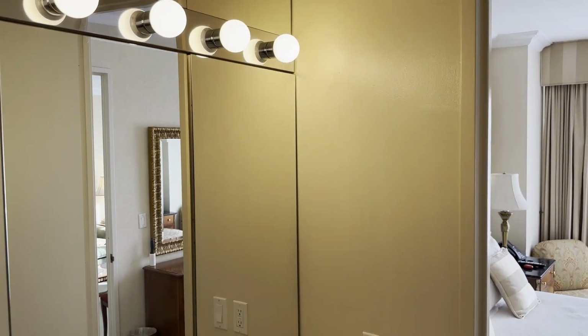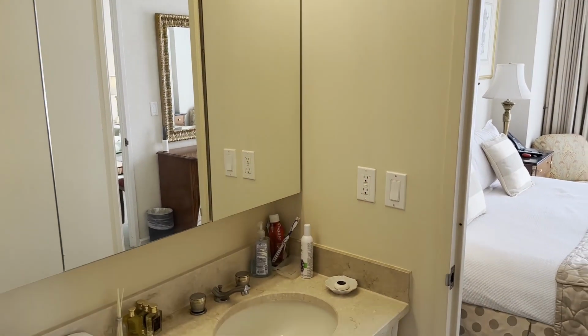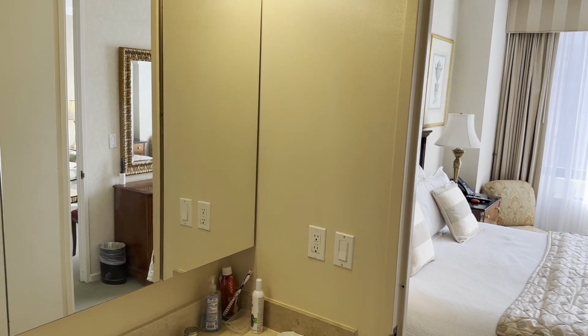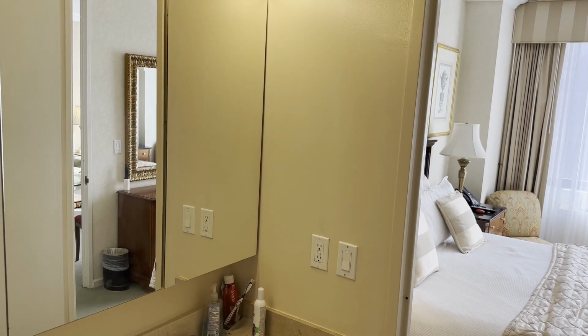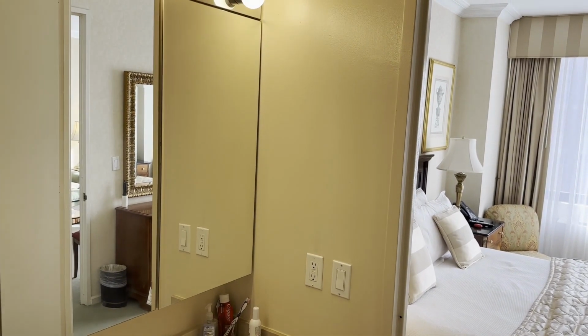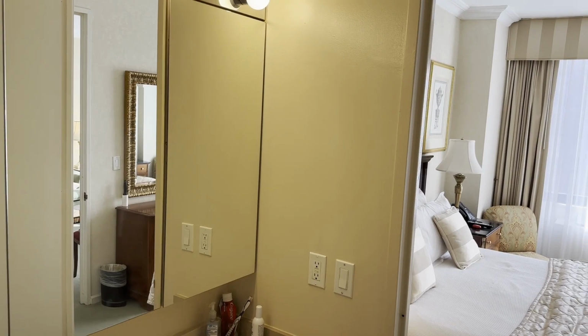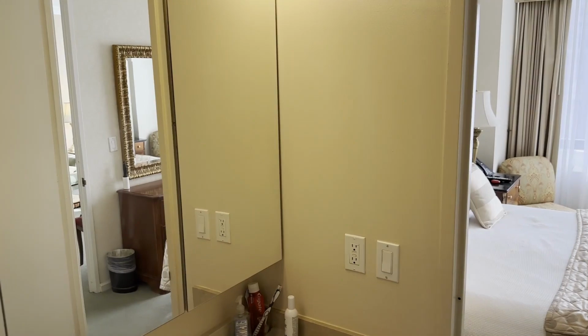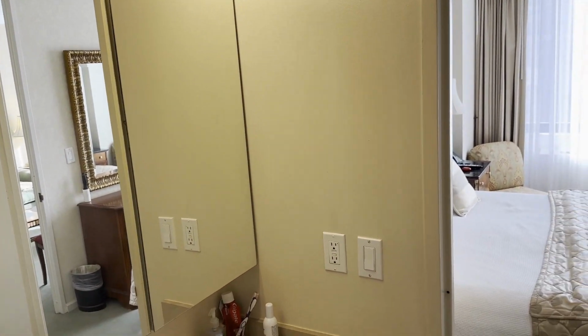Let's see what else we got. This is also interesting. This is different to, at least, my house back home. Plug points that are exposed. There's no on-off switch, so they're just always live. Interesting. And then you have a light switch in the bathroom, which I get, but what about all the condensation? Does the condensation not get into the plugs? Is there not a risk of that? Because normally back home, you'd have light switches on the outside.